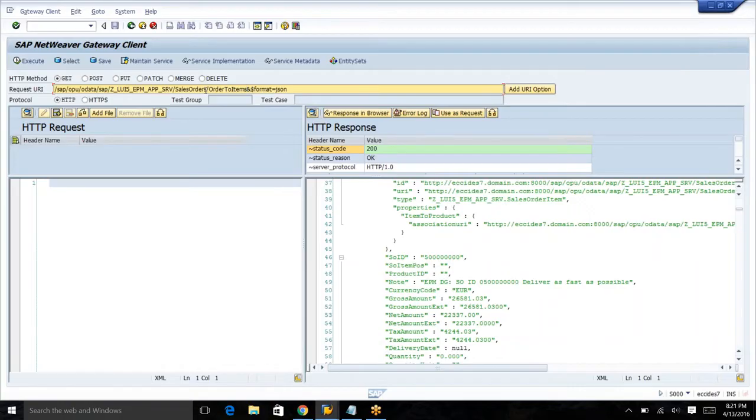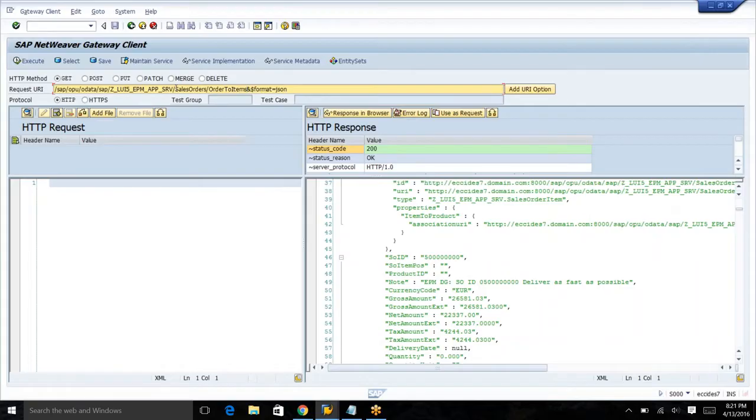No, but the sales order item also has the sales order ID in it. Yeah, but when I say sales orders, it doesn't understand, okay, you are asking for sales order items, but which sales order?